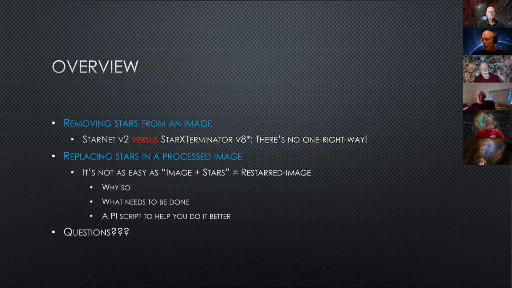Okay, overall overview here. Removing stars from an image. There are two programs available to us that I know about for removing stars. The first one is called StarNet, and it's version 2. It's just come out very recently. It's been around for at least a year before then. The second one is something called Star Exterminator, and it's at version 8.